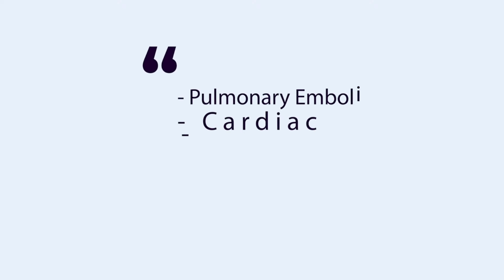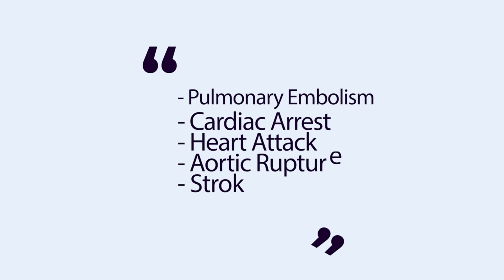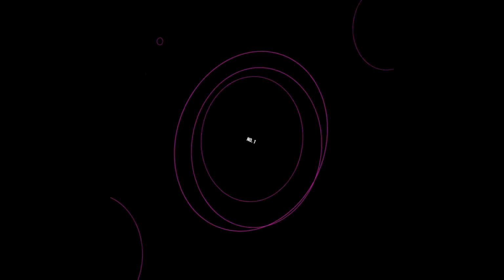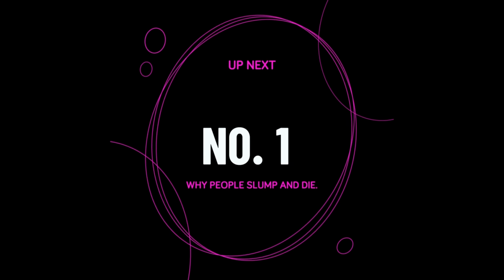So guys, the 5 main causes of sudden death are pulmonary embolism, cardiac arrest, heart attack, aortic rupture, and also intracranial complications, chief of which is a stroke. And I'm going to be discussing them one by one. The first I'm going to be discussing is what we call a pulmonary embolism.